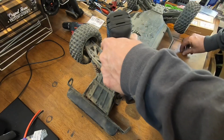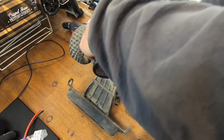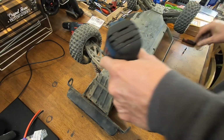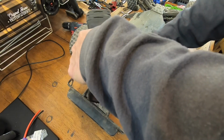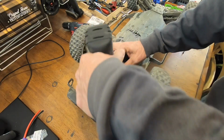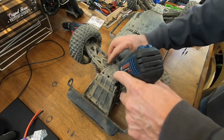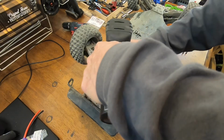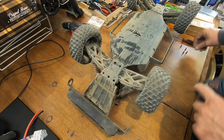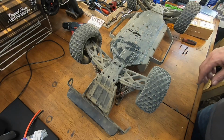And we're just going to go ahead and take off this whole back section and see what's going on with it. I don't think the shock tower's bent. Everything is lined up too well, but you never know. Chassis still looks straight too. But it is pushed over about, I want to say, 1/4 of an inch to 1/2 an inch.